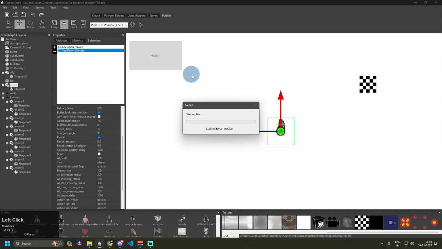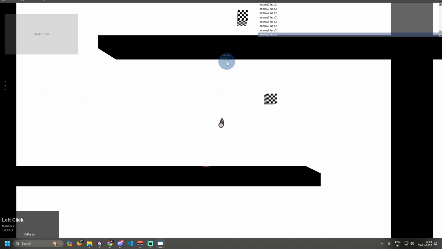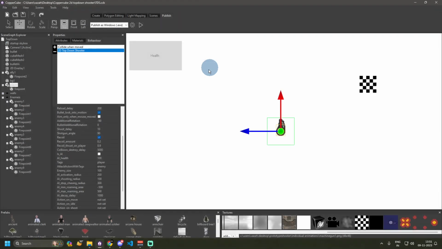And now if I test it and we shoot, you can see the bullet impact nodes stay here for 5 seconds and then they disappear. So it decides for how long you want your impact to be displayed.